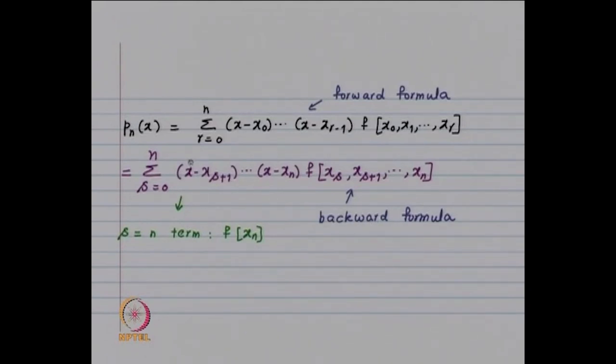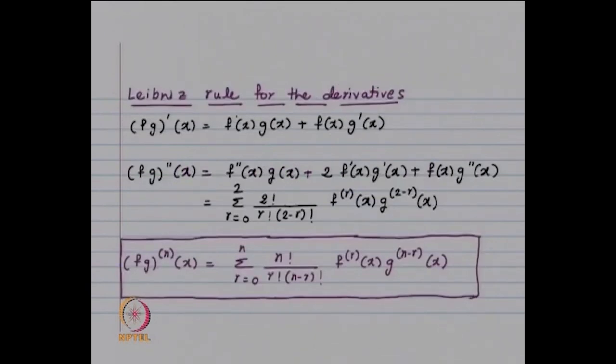They give you the same polynomial, but the reason we write this is because we want to prove next the Leibniz formula for the divided difference. So, that is why I wanted to write it in this form. Now, let me recall the Leibniz rule for the derivatives of f into g. We are considering various properties of the divided difference. We saw what is the divided difference of alpha f plus g. So, that is the linearity. Now, suppose you have got functions f and g. You take their product. What can one say about the divided difference of the product?